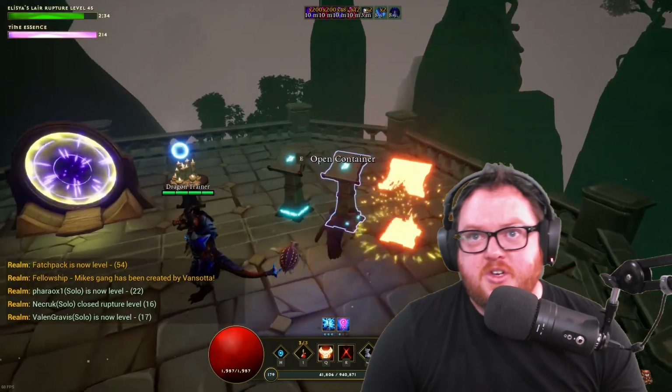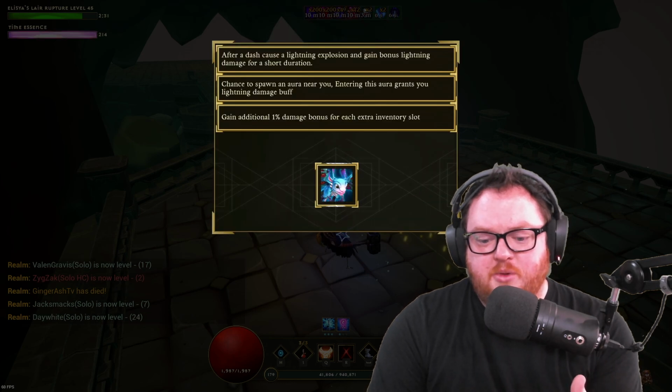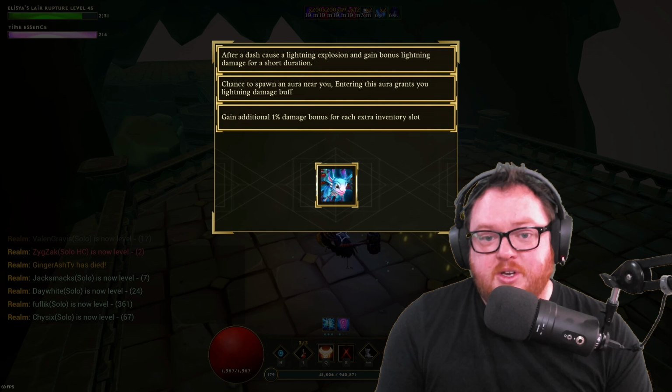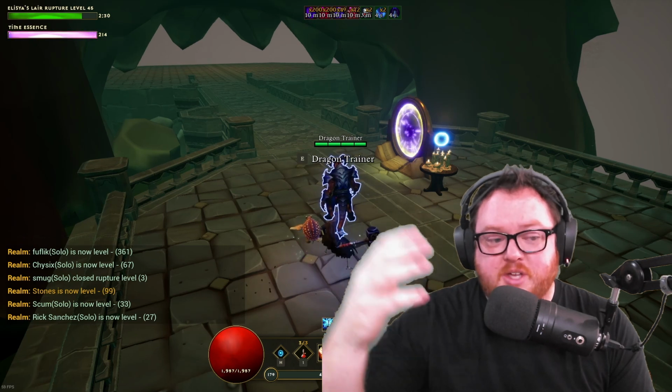There's perks ranging from allowing you to benefit from a second element, getting a buff when you dodge. I think there's an auto loot pickup. Another perk you can get on your pet is you can spawn auras that when you pick them up, you'll get a damage boost. What's really awesome about Alicia's Lair is this you can run over and over and over again and continue plussing up your pets.